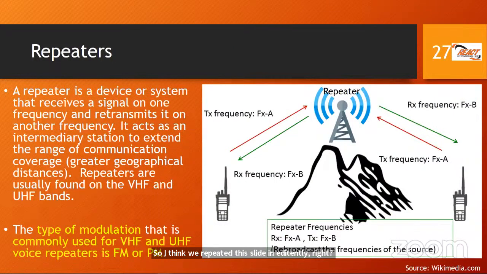So we need to talk about repeaters. We did show this graphic in a previous session, but there's something specifically we need to know about repeaters, right? We'll come into repeaters later on in the course, but we need to understand what a repeater is. So we'll just go over that very quickly for you because there's an exam question in relation to modulation. So what is a repeater? Well, I like to think of a repeater as a cell tower. Most of us may use cell phones and we'll have that in our hand. And we kind of know that a cell phone, which really is a two-way radio, is communicating with a tower, and that's what a repeater is, right?